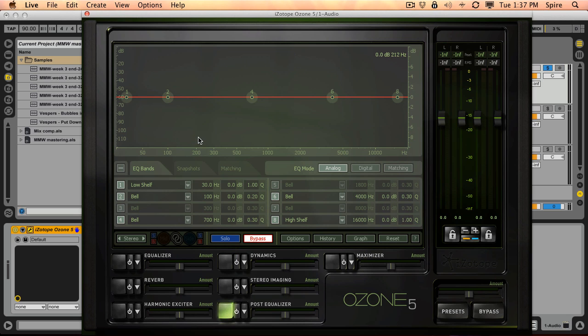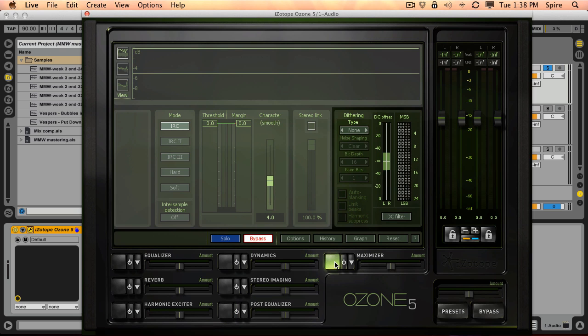Then, as I said previously, there's a post equalizer. It's exactly the same as the pre-equalizer, if you will. And this one just comes after everything else, but before the maximizer. That's how we set it up. And it gives you a chance to replace some of the frequencies that maybe you squashed or excited or reduced in some way in the dynamics section. This is a chance to add a little bit more emphasis before you get to the maximizer, which is the final dynamics processor, and that's this one.